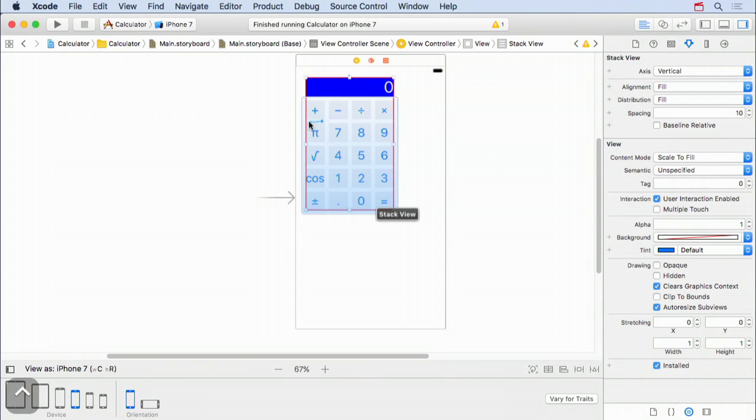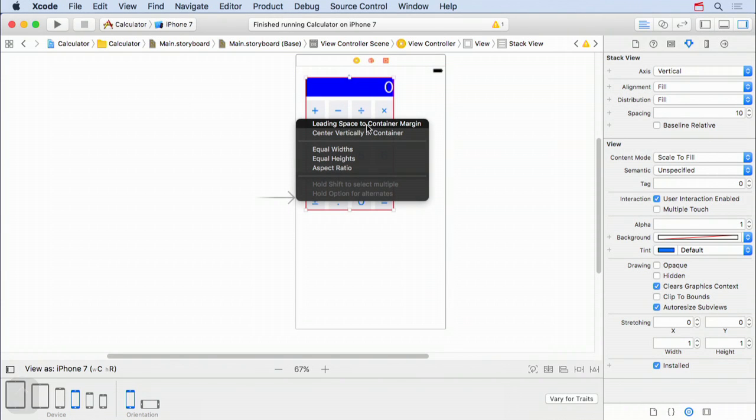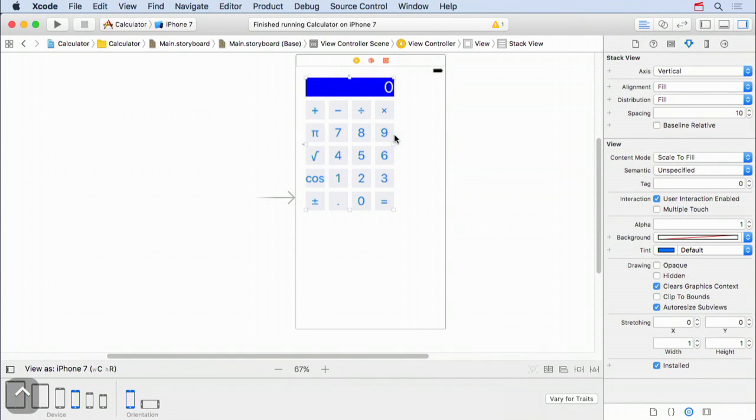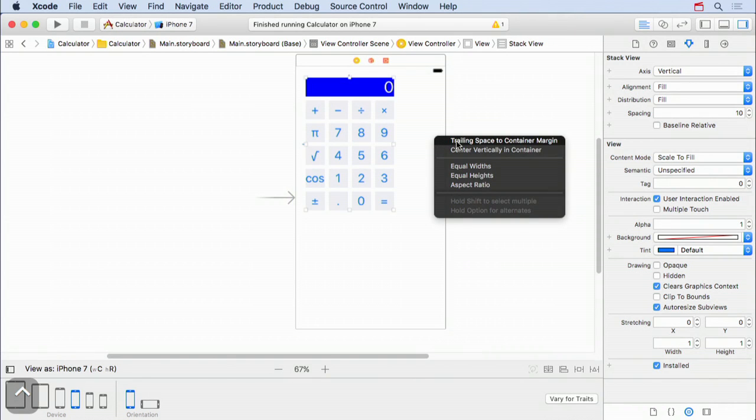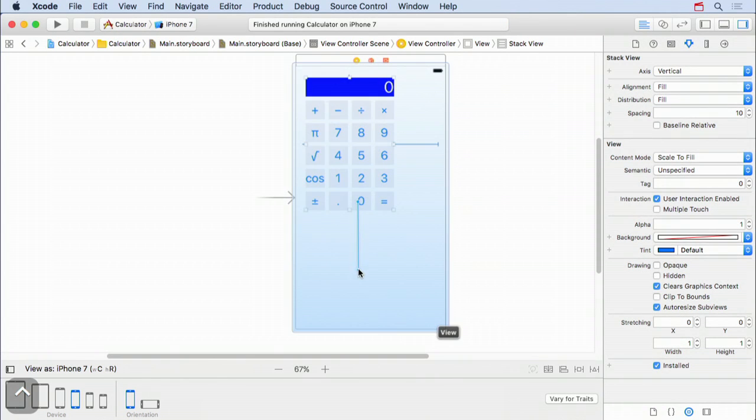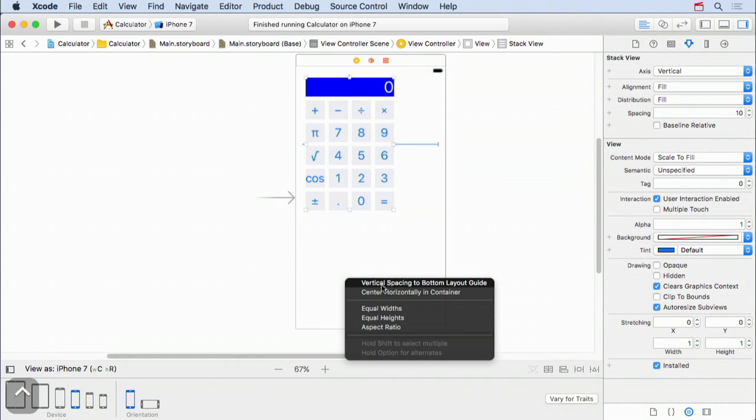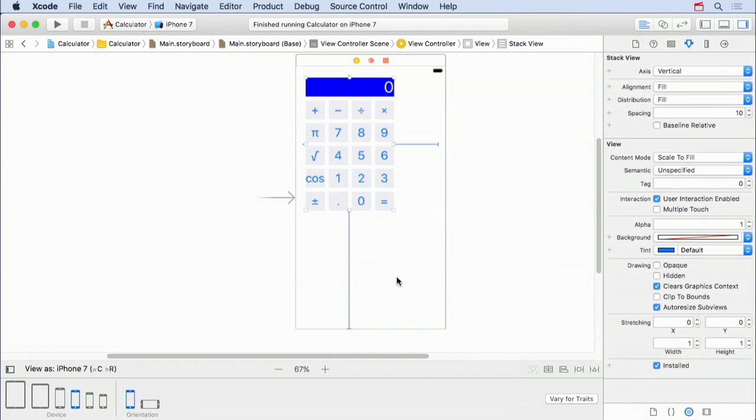And same thing here, I can go to the left and pin the leading space. And I can go to the right and pin the trailing space. And I can go to the bottom and pin the bottom space, the vertical spacing at the bottom. Now, we're just seeing pinning it to edges, but you can use this mechanism to control drag between any two elements and say, make these two the same width, line up the left edges, line up the tops.